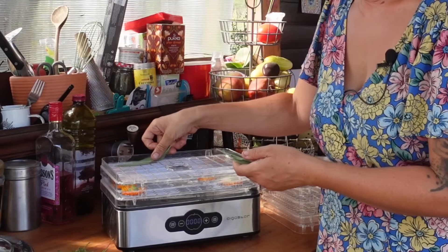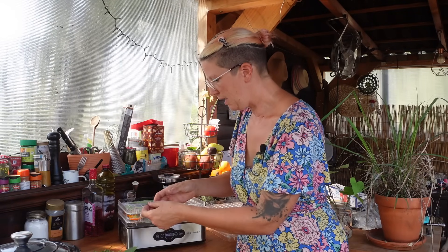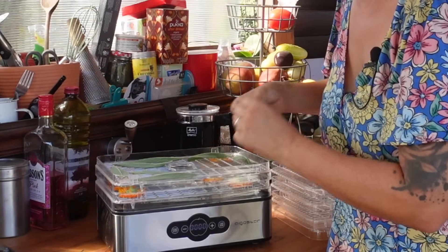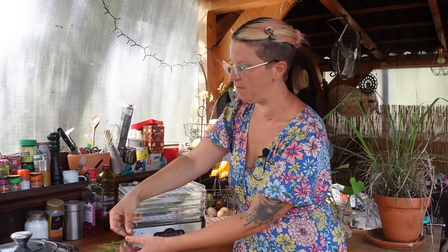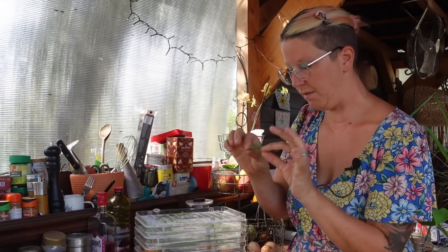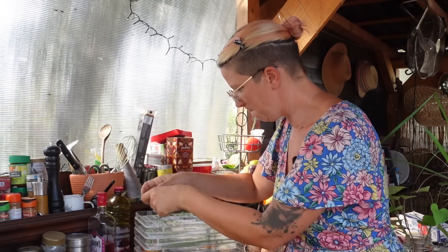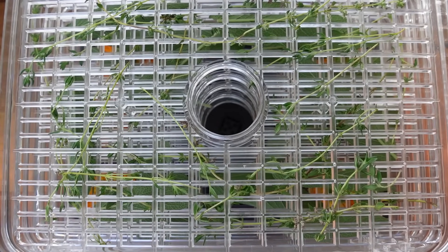Then sage leaves — I've learned from experience to pick the little stems off because they don't grind up very well. I'm just putting them upside down in a single layer. Now I'm layering the thyme on two trays. I'm picking the slightly softer stems off of the woody stem, and once these have dried we'll rub all the little thyme leaves off the stems. There — we fitted the whole lot in.